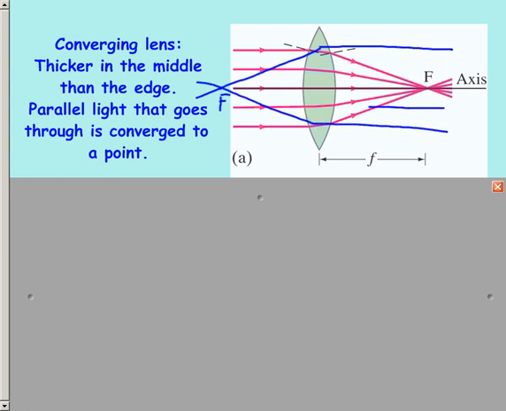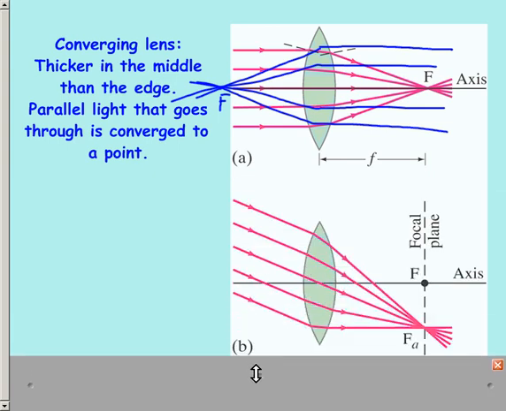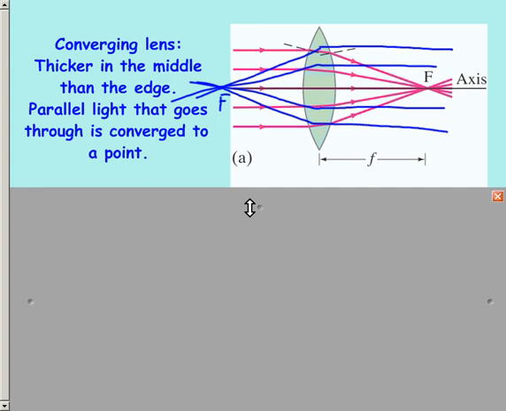All right. Notice that lenses work both directions. Can you see that? Now, there's a little picture down here on the bottom. I'm sure you're curious what it is. It turns out even if the light's coming in kind of cattywampus at an angle, it is still focused, and it's focused at the focal plane. You do not need to remember that right now. I'm going to cover that back up, but I just wanted you to see that so you weren't worried I was hiding anything from you.